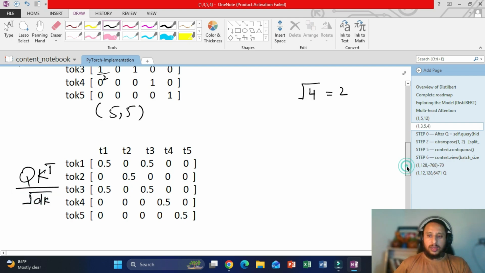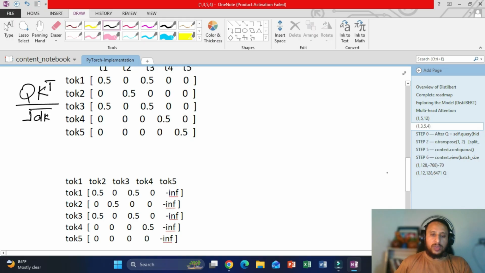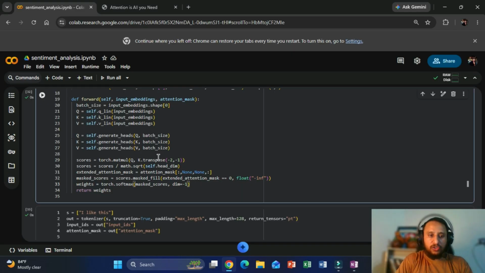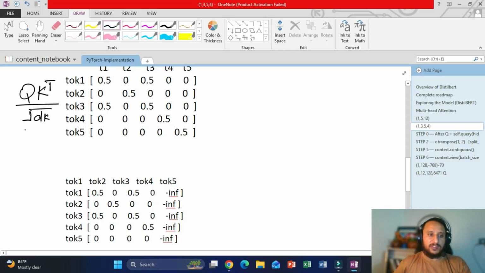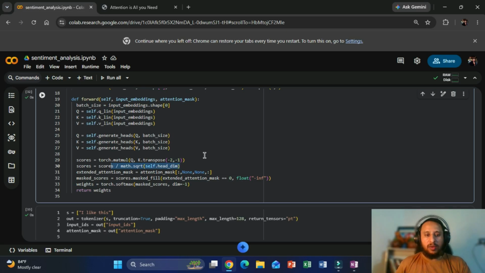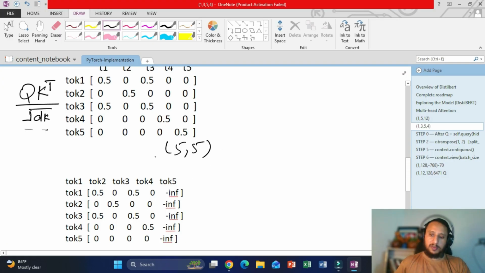That is what we have been doing. You can see this step performs the scaling part. Instead of this 5 by 5 matrix, here we have a 128 by 128 matrix. That is the difference.